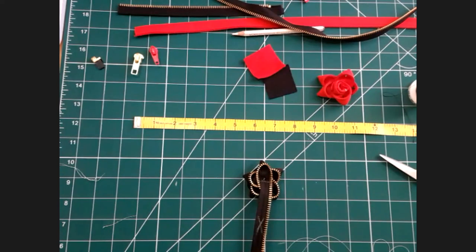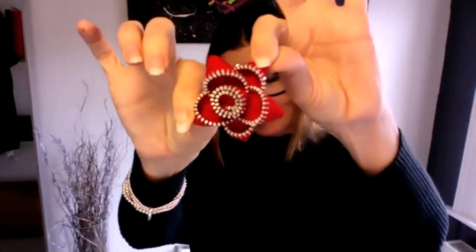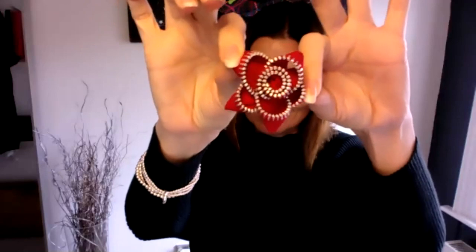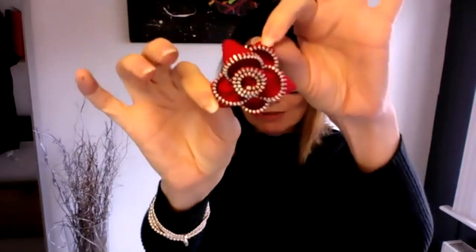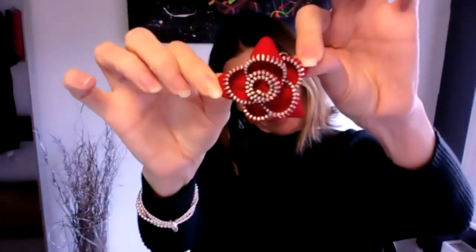Do you want me to show mine, Gary? Yes, please. Can they just see the centre? So what we're going to create now is the centre. So there you are. So it's just the centre of that zip. And we're going to now do that. So that gives you a clue. What we've got to do is curl up what's left of that little bit of zip. So I'm going to show you how to do that next. Lovely. So you do five petals to the cross. Yes, five petals.